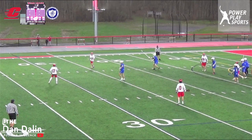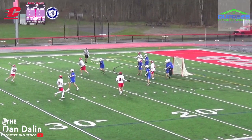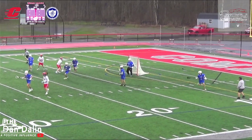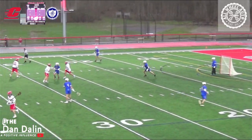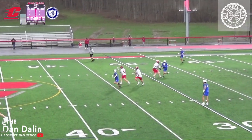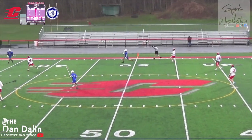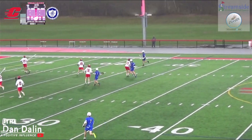Dickup gives it to Trent Gardner. Gardner back to Dickup. Dickup back to Gardner. Gardner winds up, shot, save made of Braden Hanlon. Hanlon short pass to Amidon. Amidon's going to run this right up the middle. Forced wide by Caden Paquette, still with this ball. Gets attacked by Tanner Juhas. Amidon still with it, breaks the box.